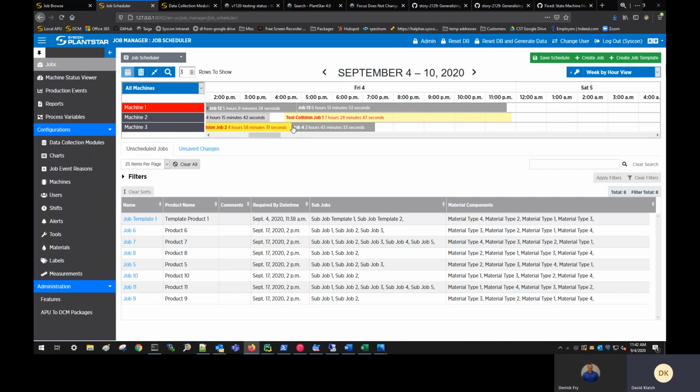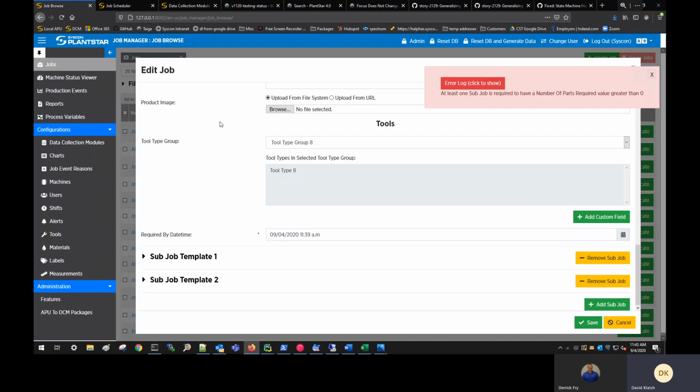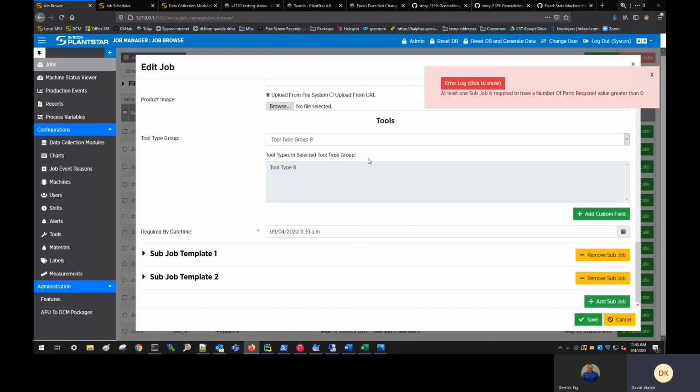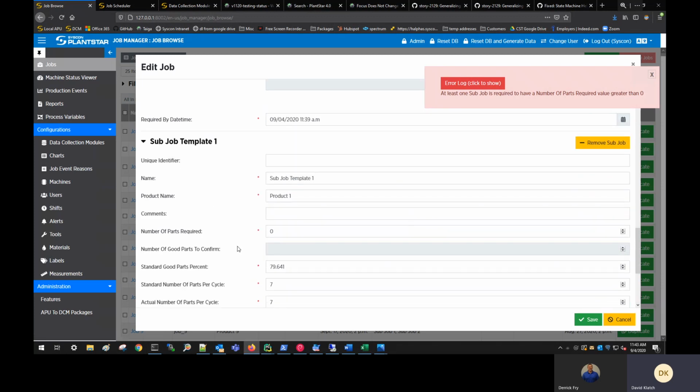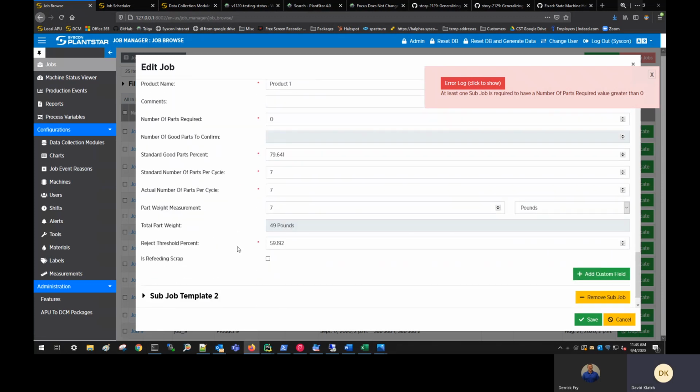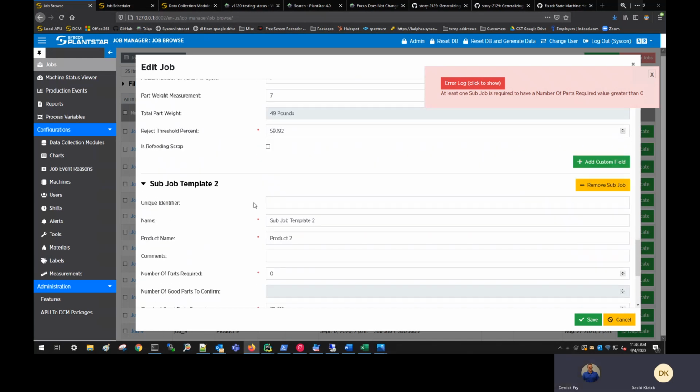I mean, it's true that if they put 1 part, then I think it also makes a tiny sliver and you can barely see it. But anyways, if you put 0, it's a problem. So when you hit save, we give this error and we say why, and then they go fix it before saving it again.